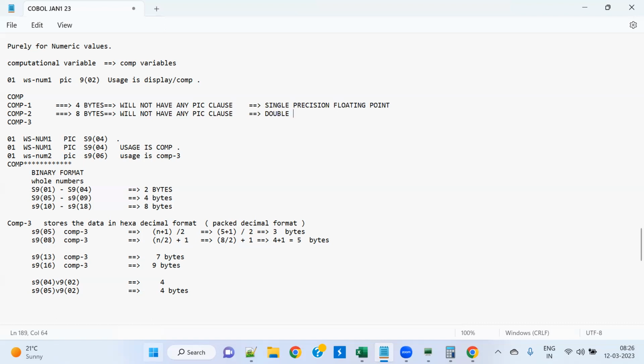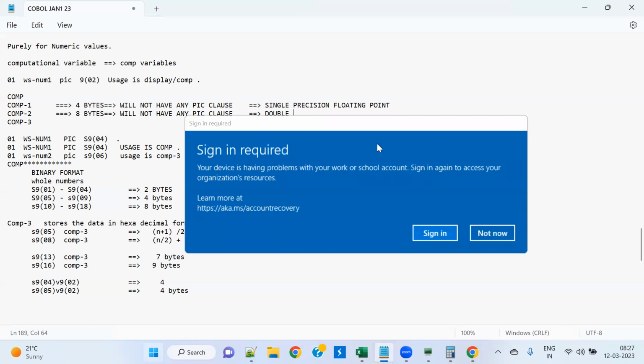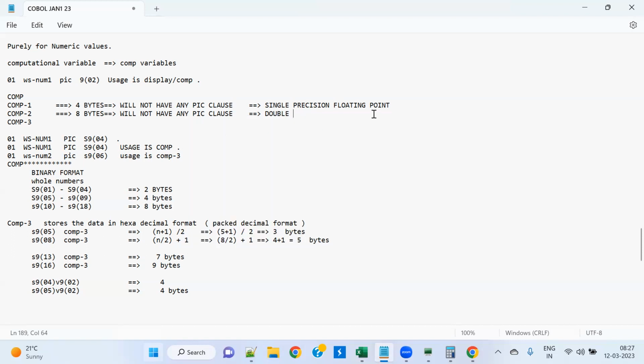Floating point relates to decimal values; with single precision, the value is rounded accurately up to the first decimal, while COMP2 rounds to the second decimal accurately, but we will never use it. You just have to say what COMP1 means: single precision floating point. What is COMP2? Double precision floating point.